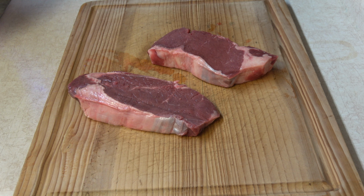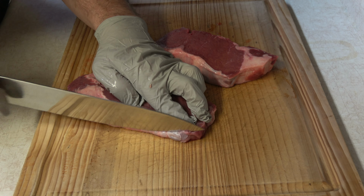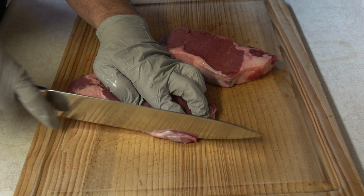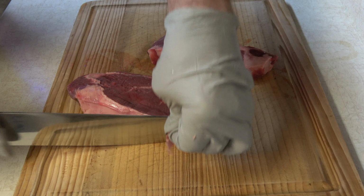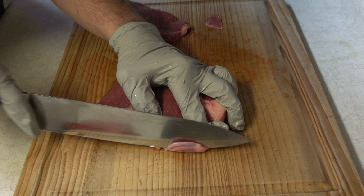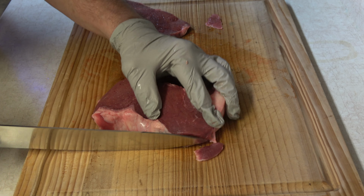You may also notice that right here, from here to here, we have a little bit of silver skin. Same with this one, from here to here. So I'm going to remove that and we'll get on with the next step. Just like this. I'm not crazy about silver skin around here. There we go.